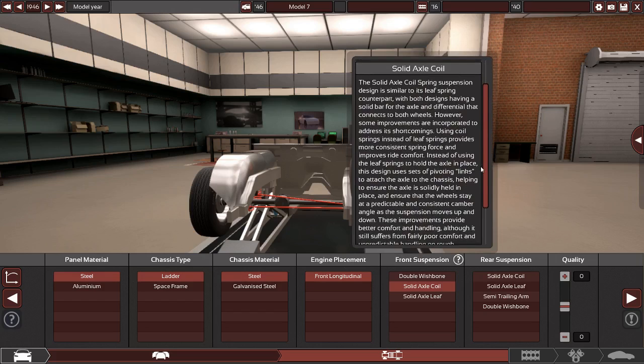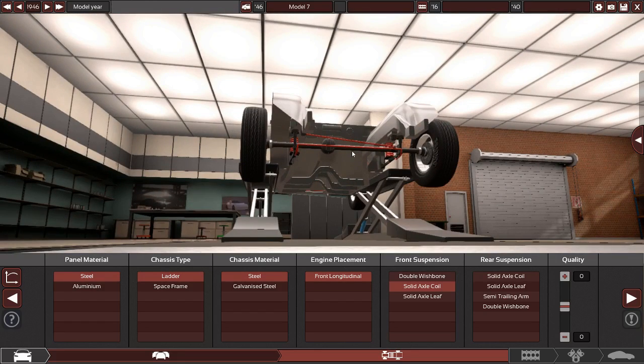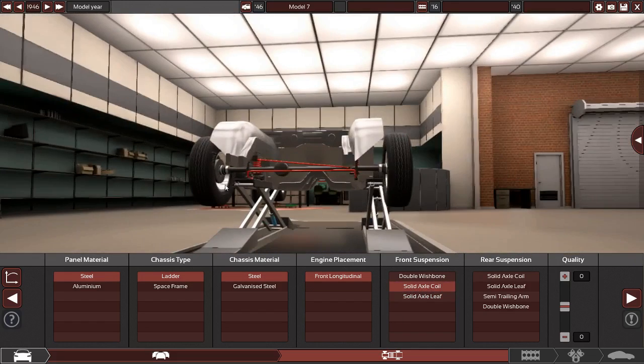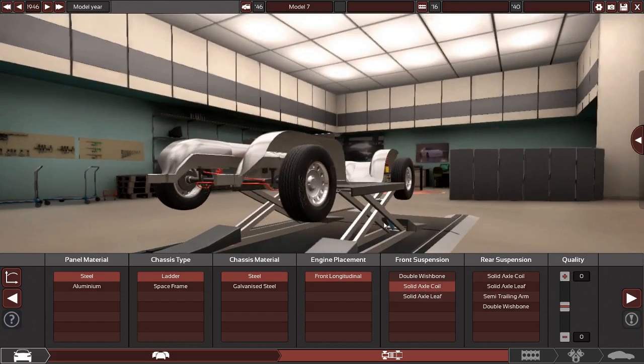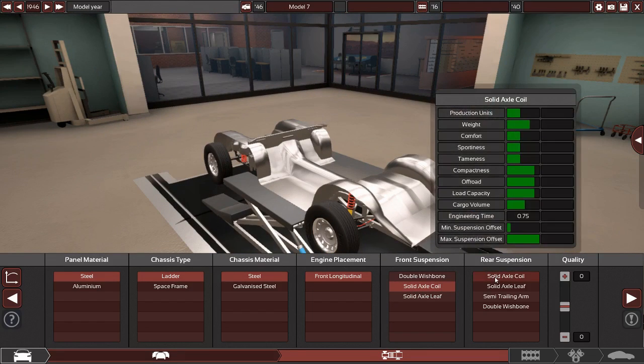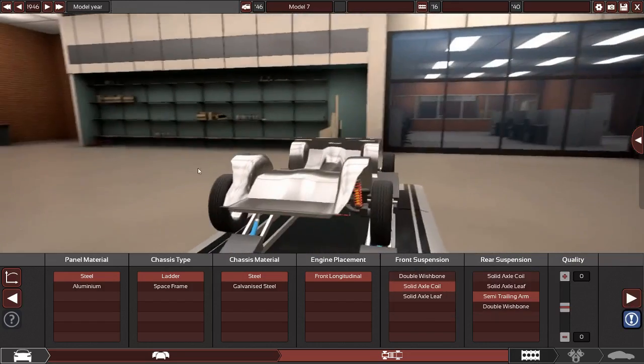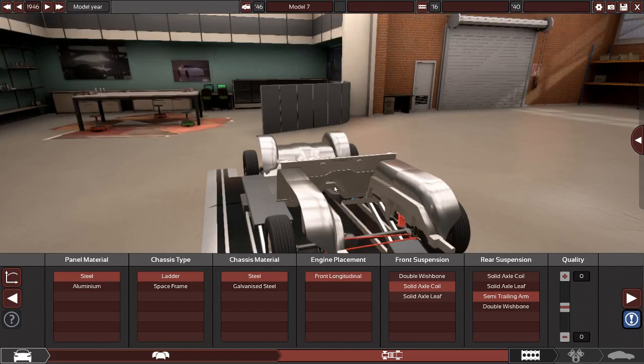Similar to Leaf Spring, both designs have a solid bar for the axle. Oh, so this is just a solid axle. Okay. Oh, with extra. Ooh, so it's just a little bit more complex. Okay. And I think we're going to want probably more semi-trailing. Alright. That's good. I like that.